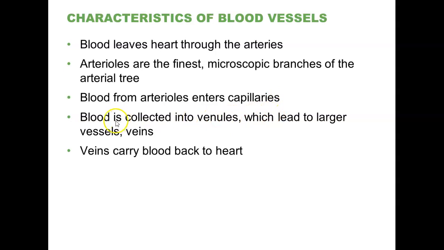And then those capillaries collect back together in a very small vein called a venule, just like an arteriole, same idea, or venules. And those venules collect together into larger and larger vessels, the veins. And those veins collect together until finally we have two big veins leading back to our heart, the superior vena cava and the inferior vena cava, the superior coming from the upper part of the body, the inferior coming from the lower part of the body. And those take low pressure blood back to the heart.